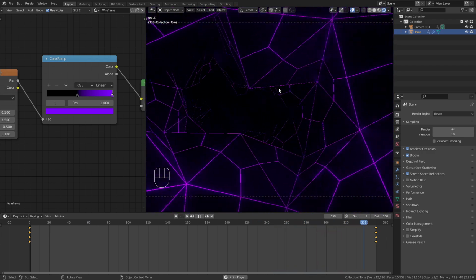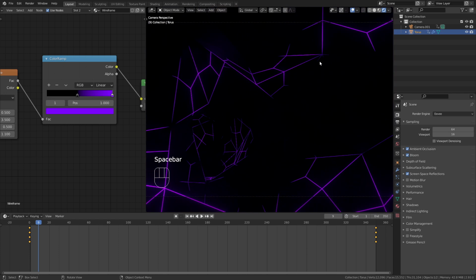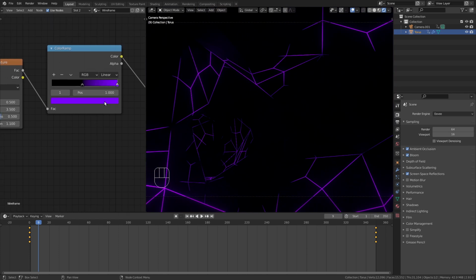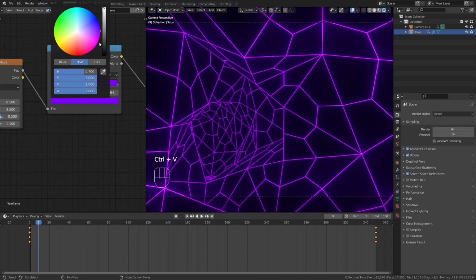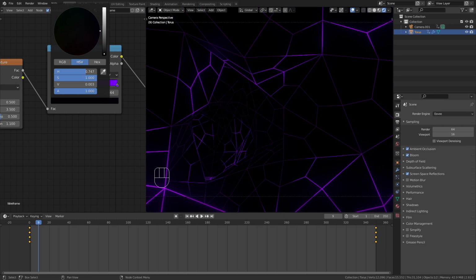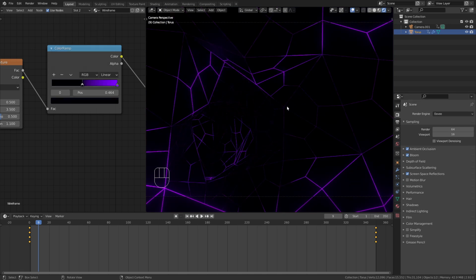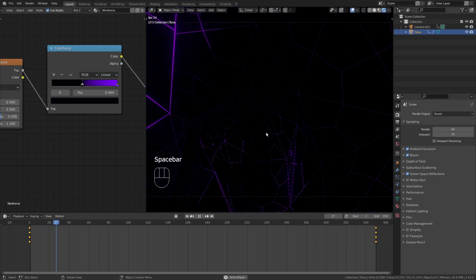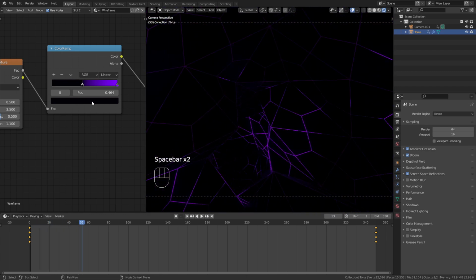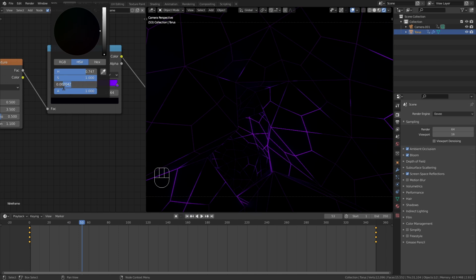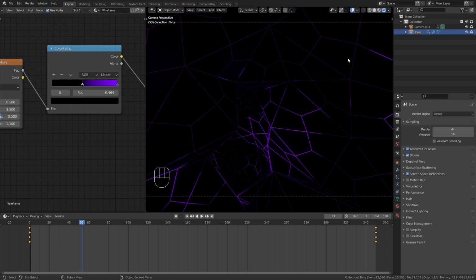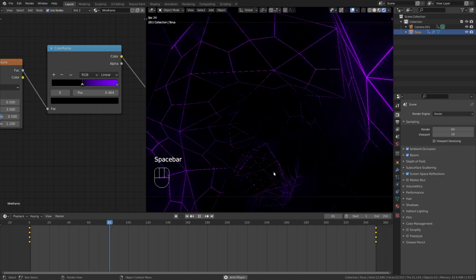Okay. Now I think I don't want to have those black spots to be completely black. So I hover over this purple color, press Ctrl C to copy the color, go to the black spot, Ctrl V to paste, and just bring down the brightness on them very low. So the spots are not completely black. So we can still see the wireframe, but it is just very dark. So maybe bring this value down even more. So this is just extremely subtle.